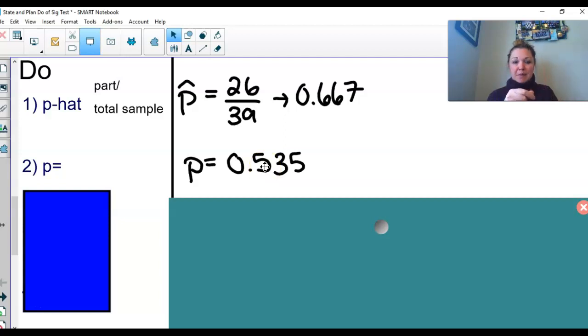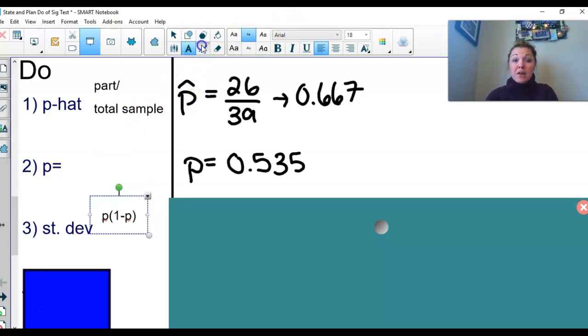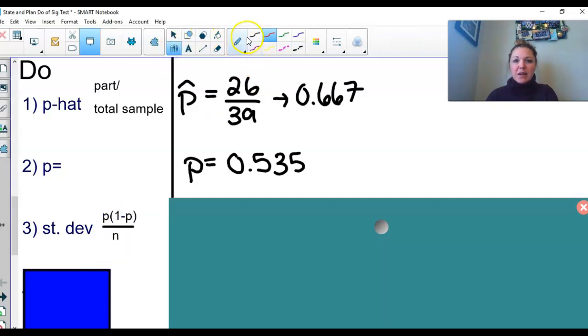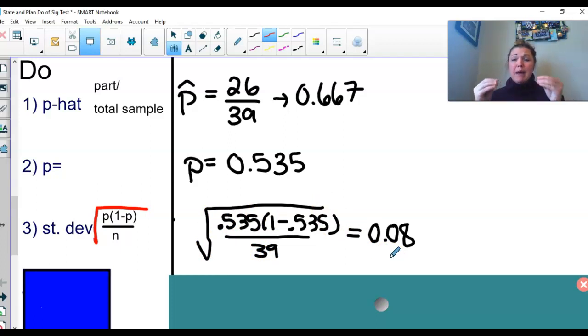Step one, P hat. Step two, your P. Hopefully we feel okay. Step three, that's our standard deviation. There is a formula for that. We are going to take P times 1 minus P. We're then going to divide that by n. And then finally, what we're going to do is we're going to take the square root of that whole thing. So that's our standard deviation of the distribution. So you can see I did that there. P times 1 minus P divided by 39, and then take the square root, and I get 0.08. It's really important, like, however you're typing this in your calculator, typing it accurately. I would follow this order of operations. I would do this numerator up here first, then divide by the denominator, and then take the square root of the whole thing to get 0.08 right there.